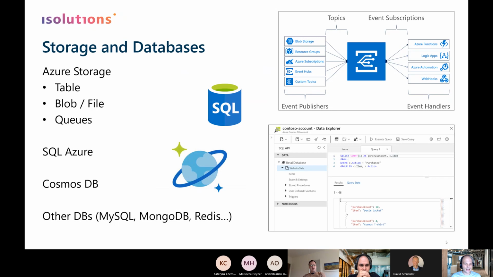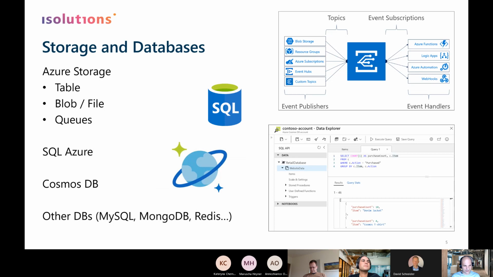Azure Storage is a general storage mechanism that lets you store data in several ways. You can store data as a table, like a huge Excel file, so to say, with columns and rows, which is almost infinite in capacity. You can also save binary content like images, files or videos.